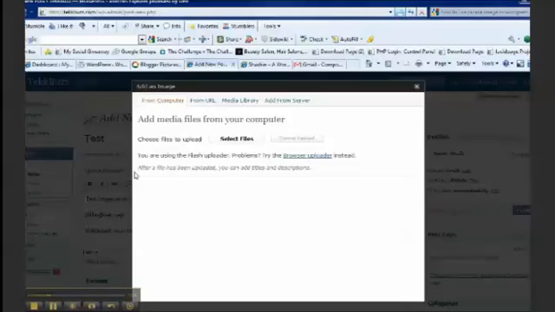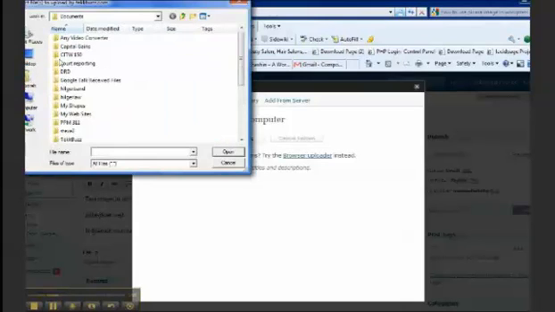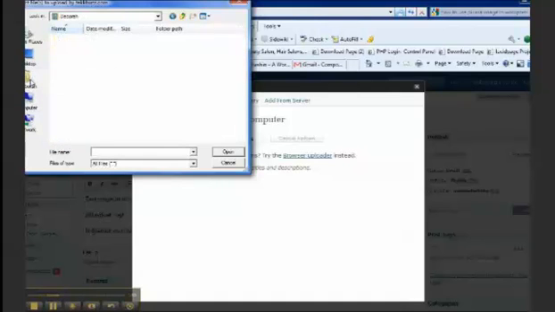Now what I do most of the time, and this is probably what you'll do most of the time, is you will find images that you like and download them onto your computer. I'll go over in a minute how we do that. But you may already have photos on your computer, so you can practice with things that you have there already. You're going to choose from your computer, select files. You're going to find your files.